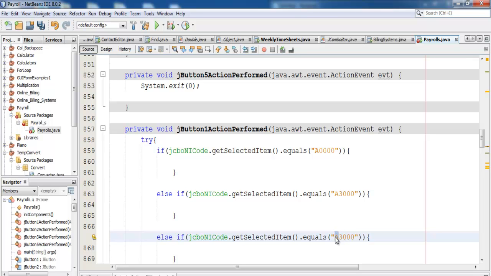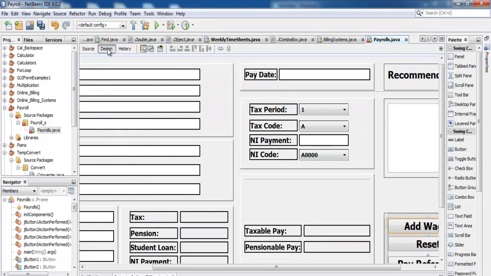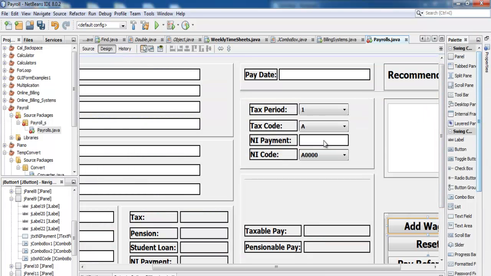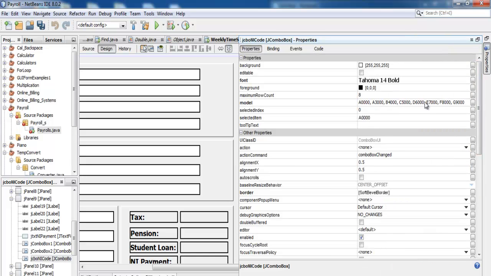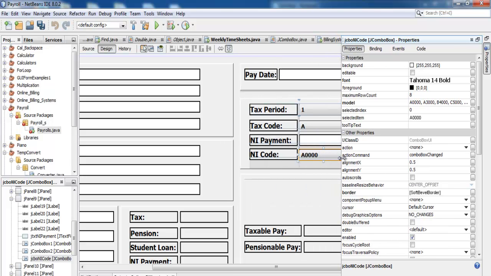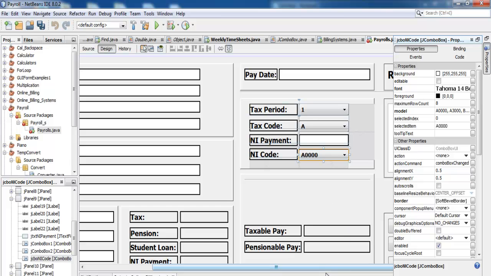I think I have B4000 there, B4000, and let's see the rest of it. Anyway, I also have, let's select it. Okay, C, D. Okay then, so let's take it from C5000.